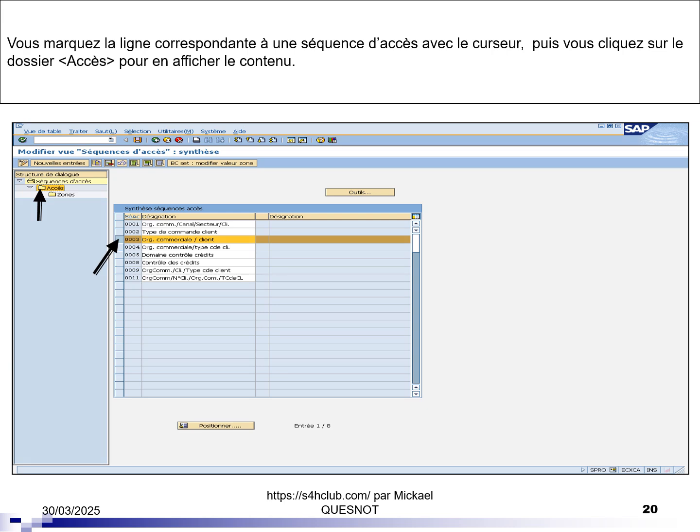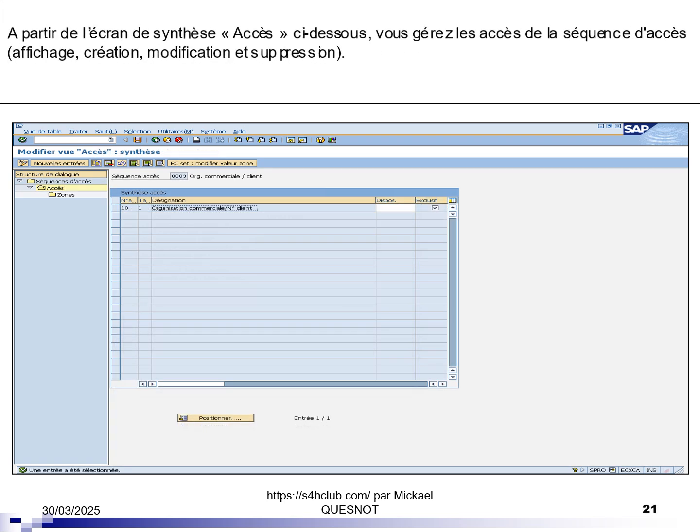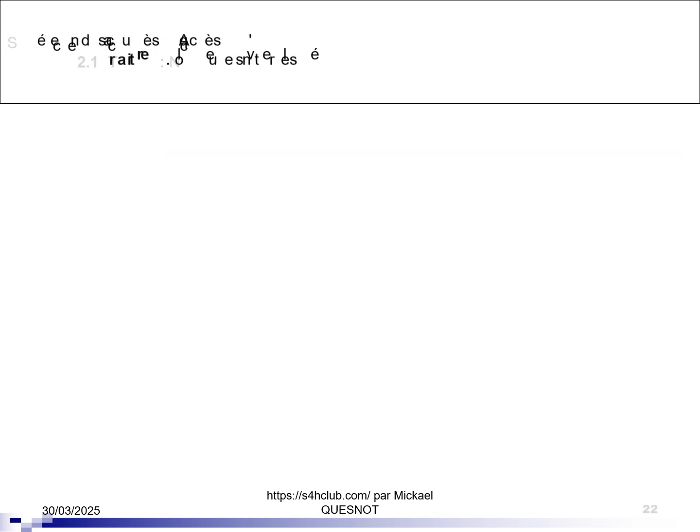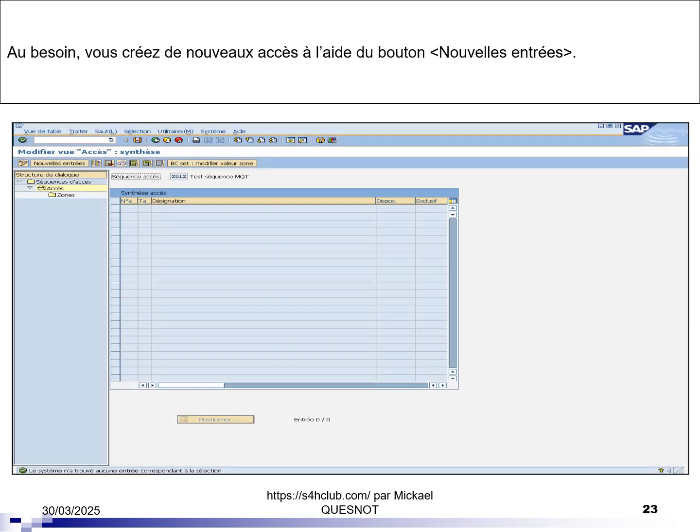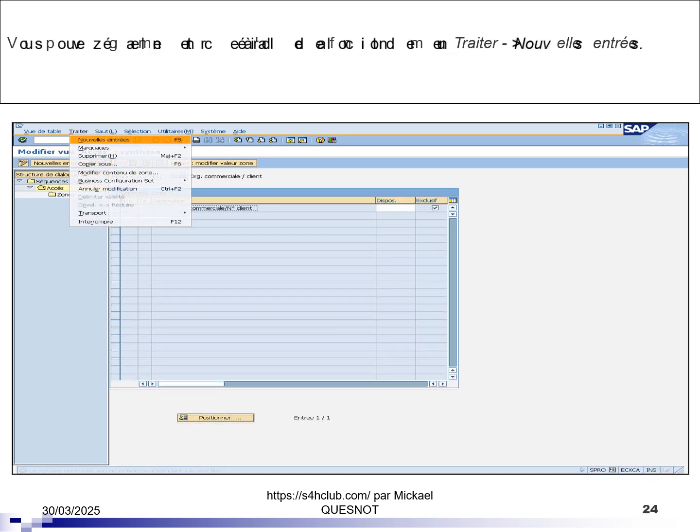Okay, I'm starting to get it. So the access sequence points to the right filing cabinet. Exactly. And the condition table tells SAP what to look for inside that cabinet. You got it. It's like, imagine you're in a library, right? The access sequence helps you find the right section, like the fiction section. Right. And then the condition table is like looking for the specific keywords on the book spine to find the exact book you need. I like that.